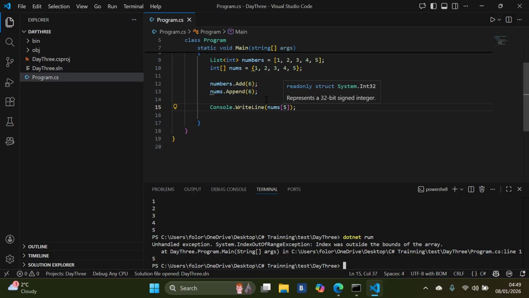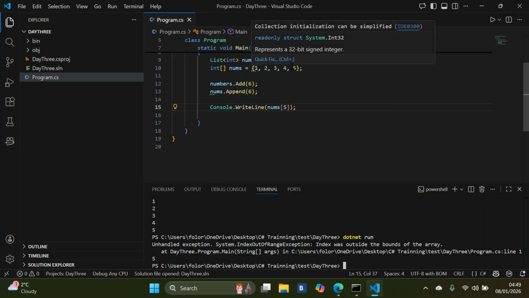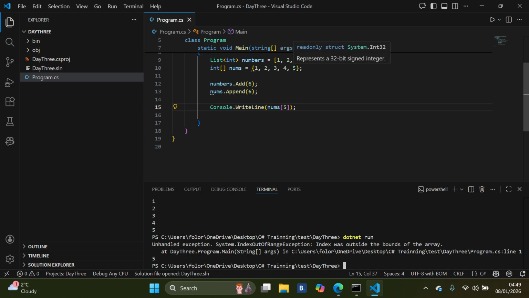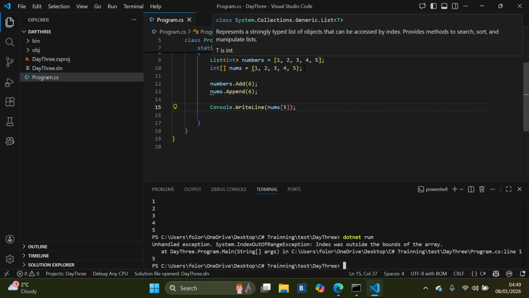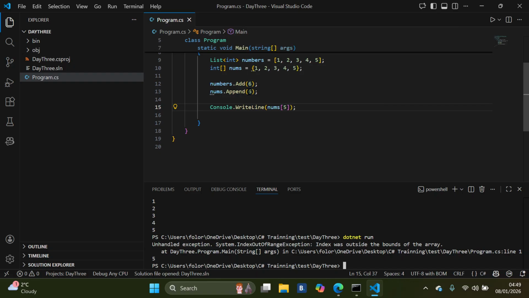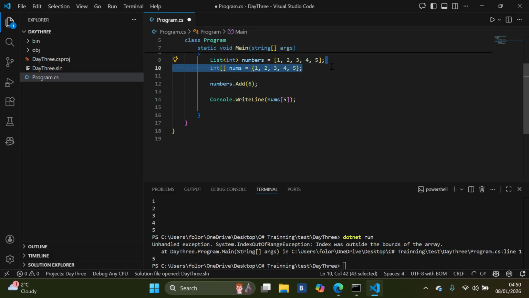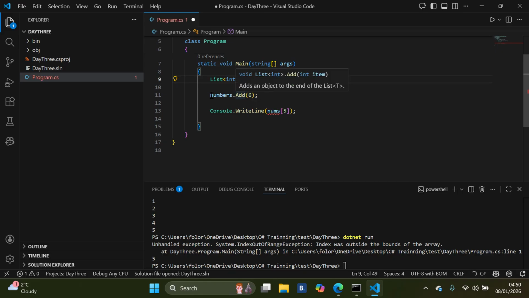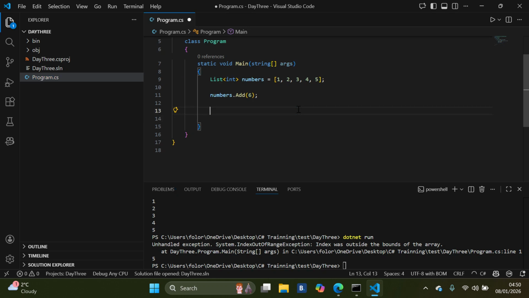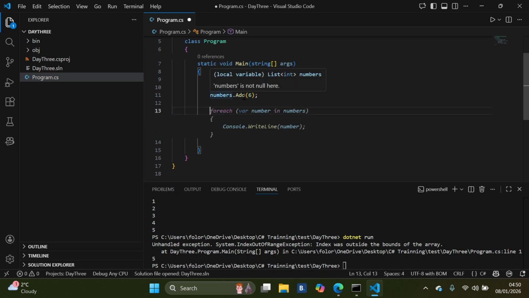So here I'm trying to see if it does take it, and that's why I'm referencing the index as 5, because we know this is 5 elements. This has an index of 4. Then if it were to add this, we know we have an index of 5, and I'm indexing it 5 to see if it's going to return this value. But like I said earlier, it's going to result in an error, which we have here, index outside bound. So it did not work. And we can see the reason why I said arrays are immutable, why list is mutable and flexible to work with. So now that we have numbers, we've added 6.